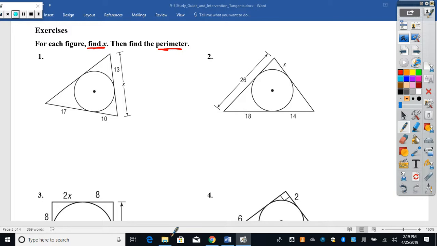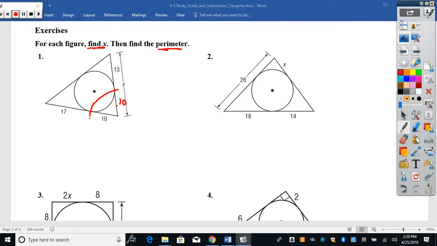Now, what I want you to remember is this. We're going to apply one of the rules we had earlier on. That rule is this. We have a point on the exterior of the circle. We have 2 lines that are tangent to the circle. These are all these lines that look tangent. They are. And so this is a length of 10 right here. If I look at the other side of this line where it touches, where it's tangent, what do you think this length has to be right here? Well, remember, if we rotate that over, that's going to be a length of 10 as well.